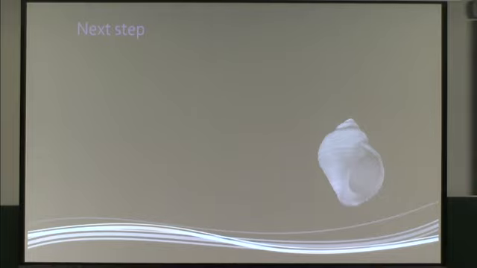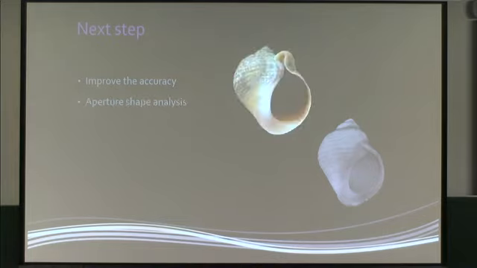Next step. Yes, here is actually a CT scanned shell, which might be useful, but we don't have that for all the shells. This is just a few ones that have no other biological data connected to it, unfortunately. But yeah, next step would be to, of course, improve the accuracy of the method so that we get the correct values for more of them. And here I think some shape analytic method might be useful. I'm looking into it, but I haven't gotten anything else.